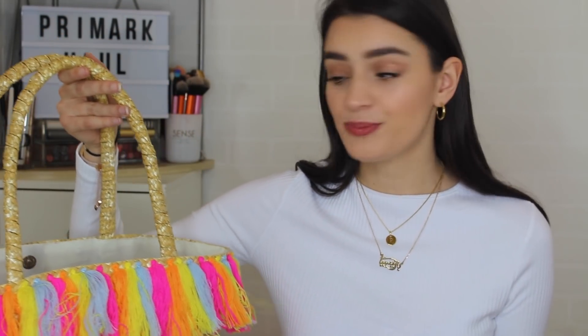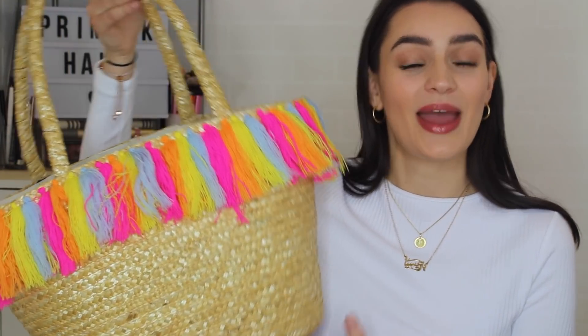So that was everything in the goodie bag — all pieces I was very kindly gifted by Primark that I didn't choose myself, but I love them all and they're all super inexpensive. Sorry if I sound a little croaky — I do have a bit of a blocked nose at the moment, but hopefully we can look past that because there is so much Primark goodness here.